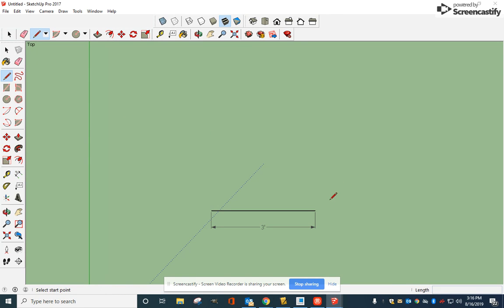Go to your line tool again, go to the end point, pull it up on the green axis, and this time you could type 1 foot or just 12, which is 12 inches, enter. And then you're going to start zipping around this whole thing. Move it to the left, 12, move up. That's either 18 inches or 1 foot 6. And you don't need to put inches ever, enter. Come over, 12, enter. Up, 12. Over 3 feet, which is 36 inches or 3 feet, and then you're going to continue on.